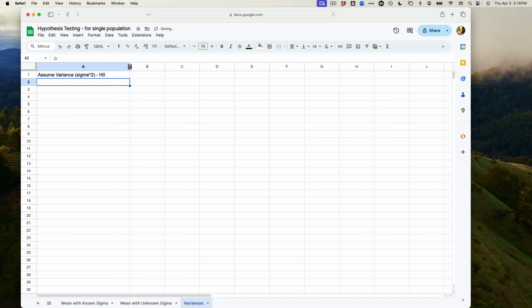All right, so I'm going to move this a little bit wider. And then sample variance. You can choose to define this either as a variance or a standard deviation. Just be consistent, okay? And be clear what you're doing so you don't make a mistake. And then sample size, n, alpha or significance level, and sample statistic.